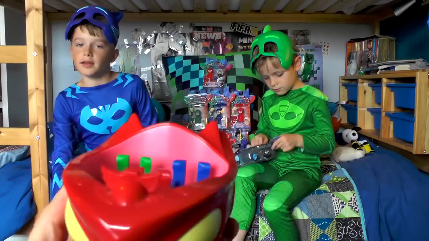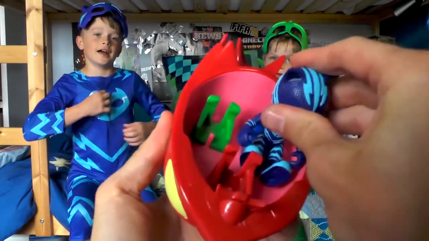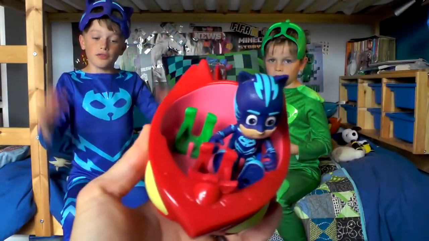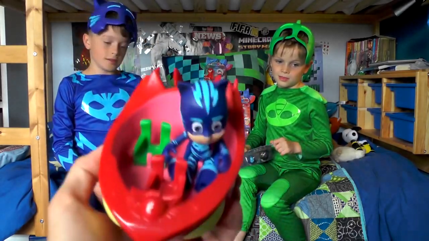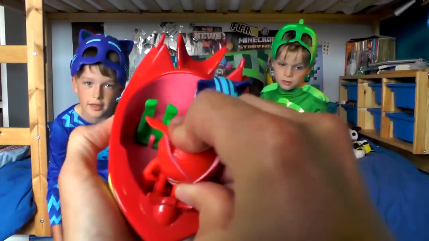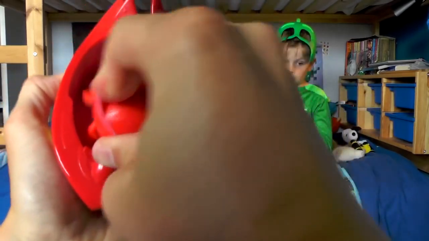I really like the boat shape of Owlette. I like the kind of wings on it, like she has the wings, of course. And yeah, I really like it. Also how the figures can all fit in one car. So you have three cars and they can all fit in one car. So yeah, they're really cool. I like them. You can also do your own adventures with them and stuff.